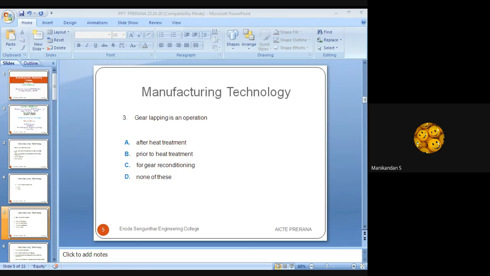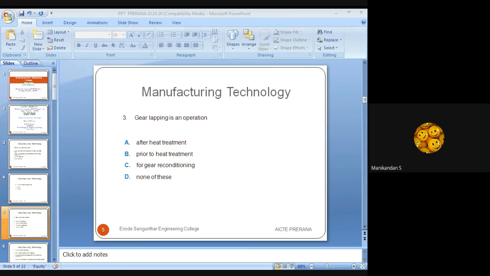Okay, gear lapping is a process of imparting a very fine finish, not a fine finish, very fine finish and high degree of accuracy to gear teeth. So lapping typically improves the wear property of the gear teeth. To ensure smooth and quiet running, the gear and the pinions are lapped after hardening. Lapping is accomplished by running mating pairs together in a gear lapping machine and feeding a liquid abrasive compound under pressure into the gear pair.